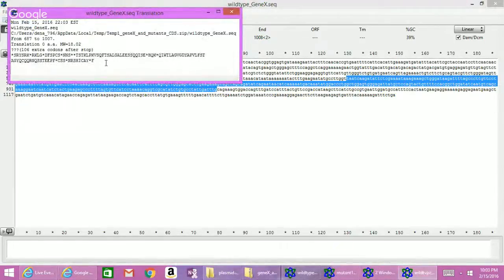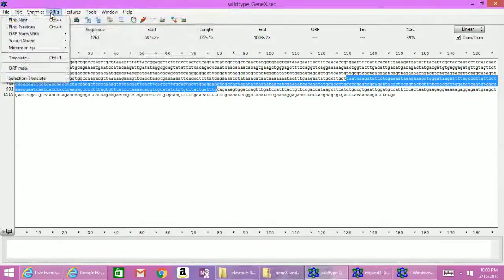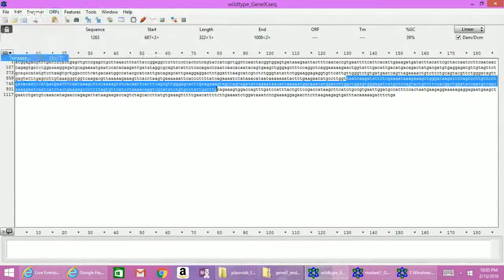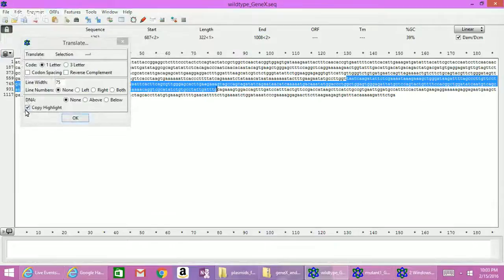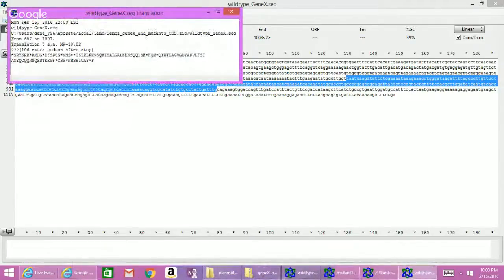Okay, I'm not exactly sure why that happened, but we're going to do it over. I'm not going to copy the highlighted area. I'm just going to let it do the whole thing since this particular sequence is so tiny.